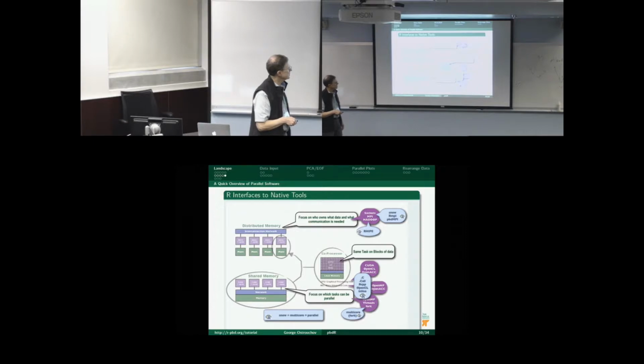Multicore is different from all of these because multicore uses the system fork to introduce parallelism. And that's actually quite clever the way this was done. So this is really the only directly accessible parallelism in R on the shared memory architecture. And right now, the package parallel is actually a combination of Snow and multicore.